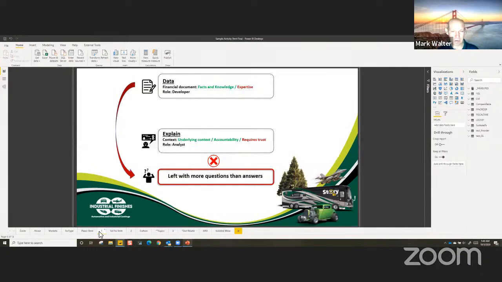So I've created this diagram, and what it represents is our evolution into figuring out a better format or a better way to share. What this shows is that when we brought just data on that paper, and we were trying to explain it to the end user or to the stakeholder, whether it was on paper or a spreadsheet in a meeting, we often left with more questions than answers.